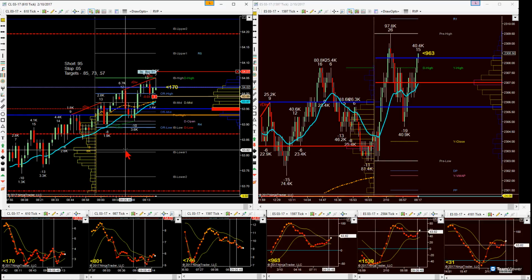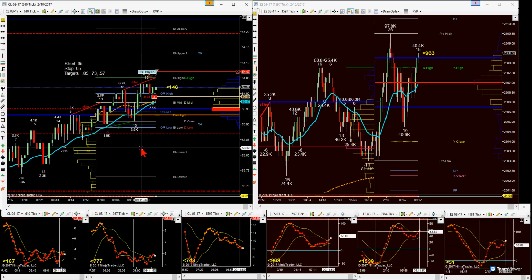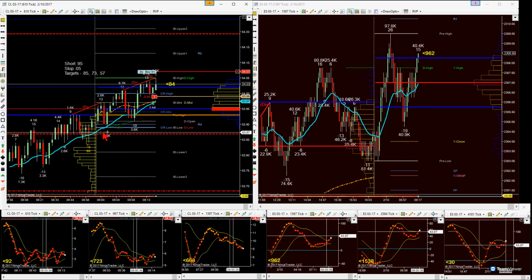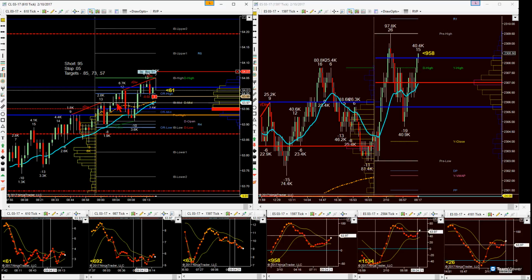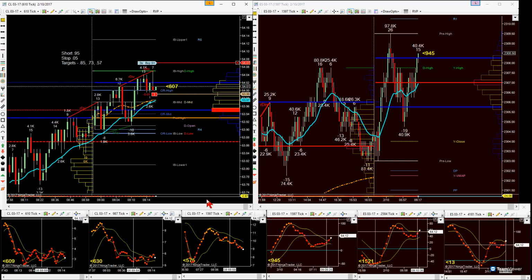So second entry short works kind of like this. Here is a low, a swing low, okay? And whenever you create a swing low, you start a count at 0. You could pick any of these swing lows to start it at 0, but I'm using this one, first swing low from the opening of the day. Then, as you go away from that swing low, as you go up, you look for a candle that has broken the low of the previous candle. So let me get rid of these crosshairs. Maybe this will help. So you can see here, make this bigger.